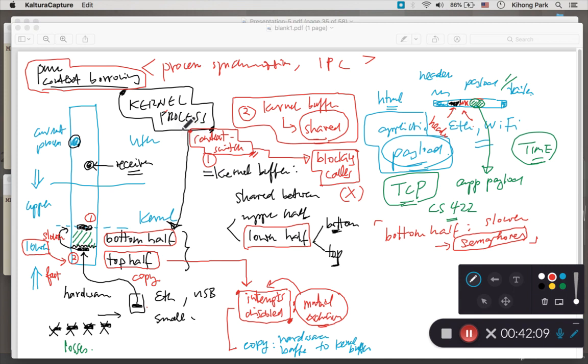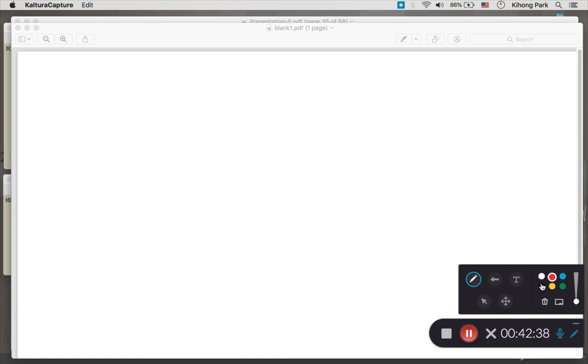So that is its pro: blocking calls are allowed. The negative, the con, is overhead. It will in general always have higher overhead than pure context borrowing, like what we've been doing so far. So where does this leave us? It leaves us with an architecture now. So let me redraw this thing here.